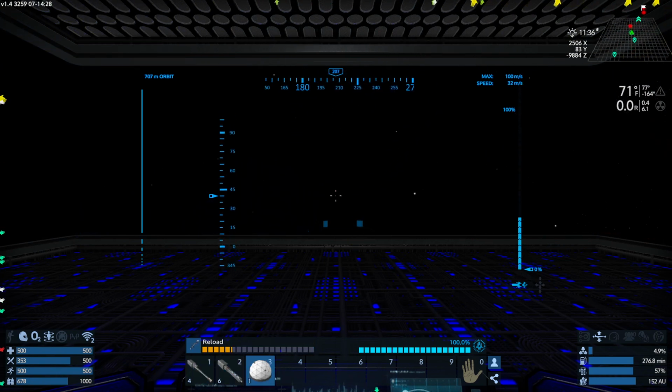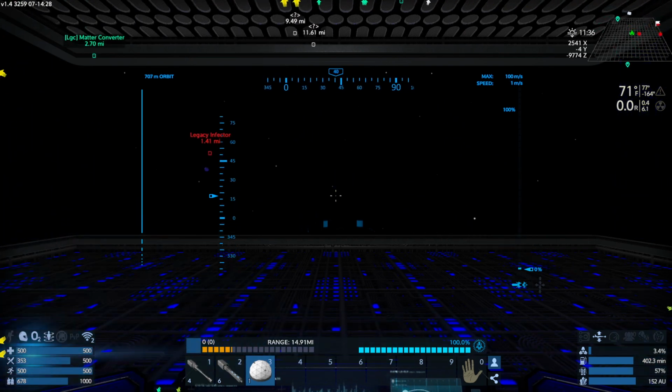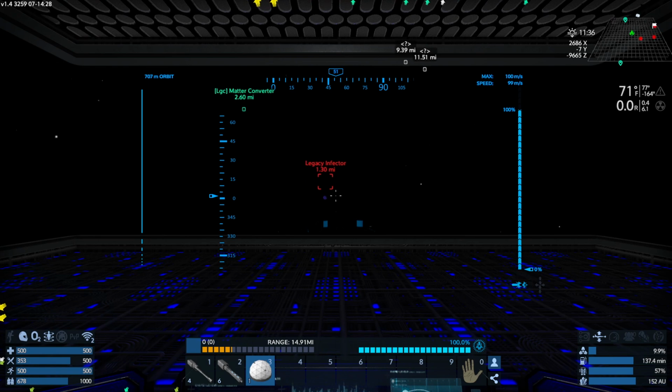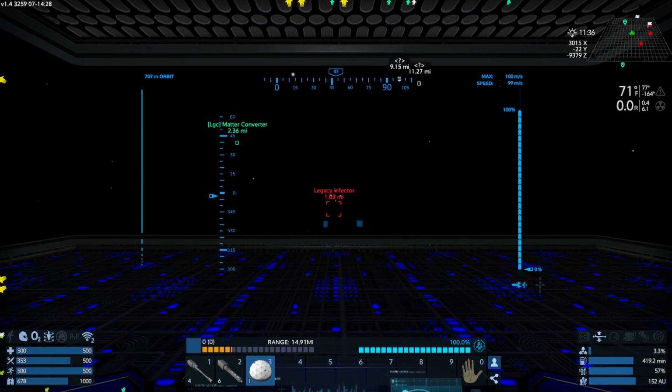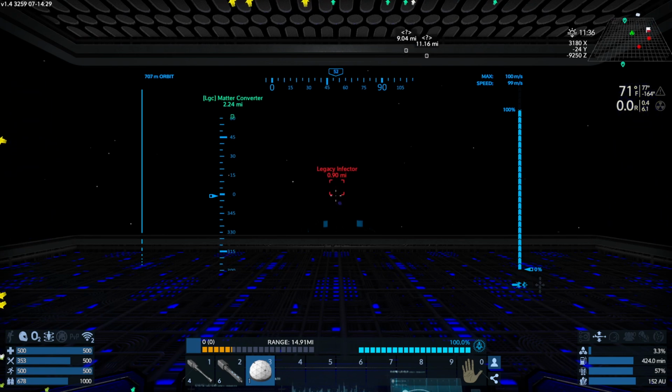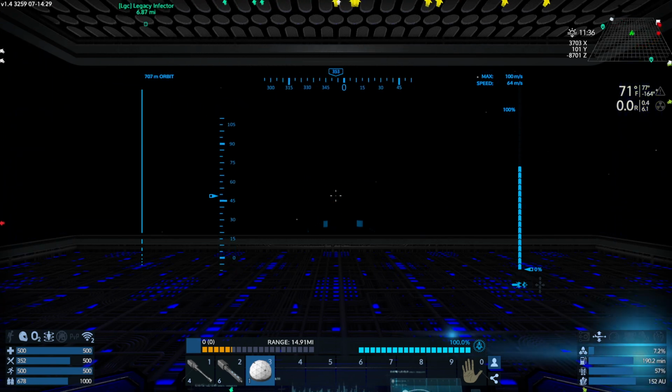Just for fun, where was that? There was that one red one showing up on radar somewhere. Yeah, the first Infector that I killed that despawned, I'll head over there. It's gone, though, for sure. It despawned almost instantly. Yep, it's gone. Okay. That's fine.